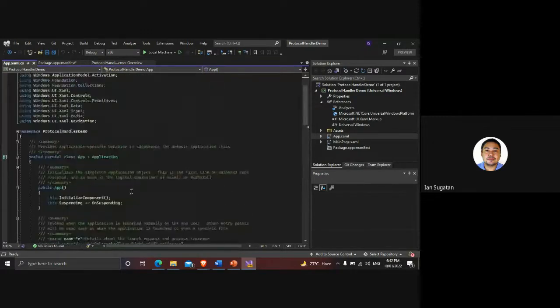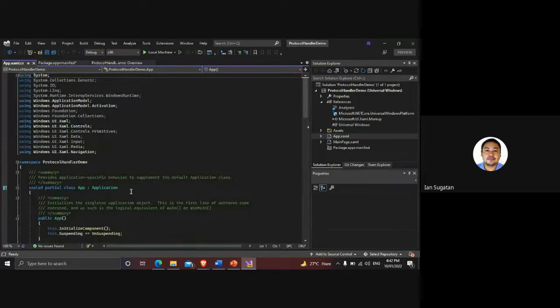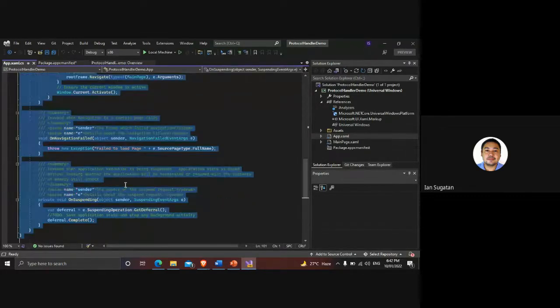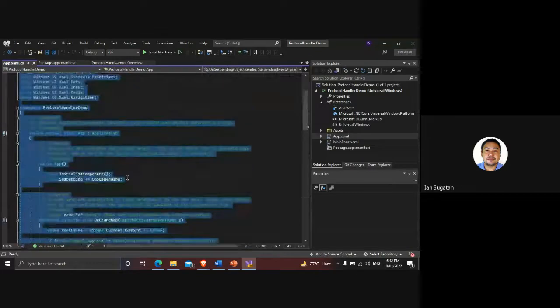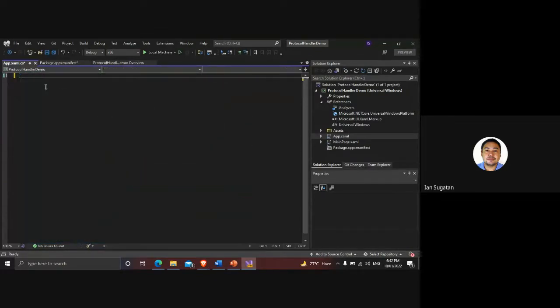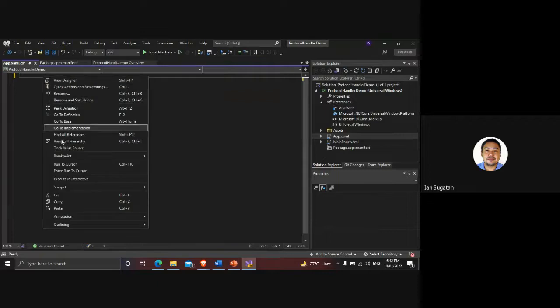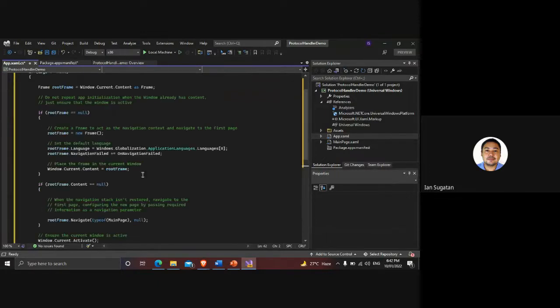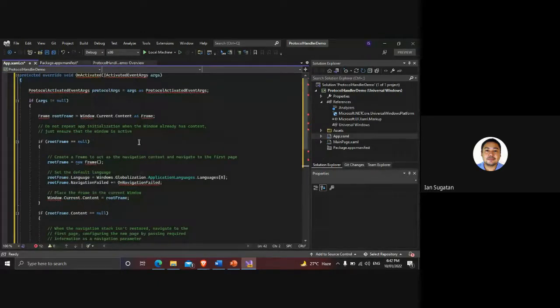Okay, so namespace protocol handler demo. So let's try, guys. Control C, Control A. Then we're going to right click and paste.